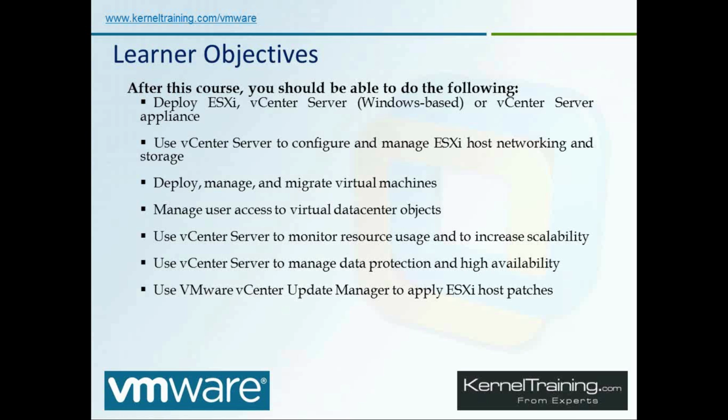So vCenter server has the capability to reserve some amount of memory to this virtual machine, so that none of the other virtual machines will share this memory. And it can also have this limit feature using the resource pools. If this virtual machine needs to use only this much memory, then it will have the capability to limit the resources. So this is the monitoring of the resource usage.